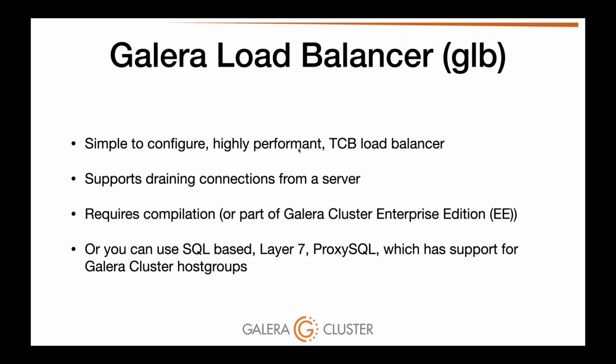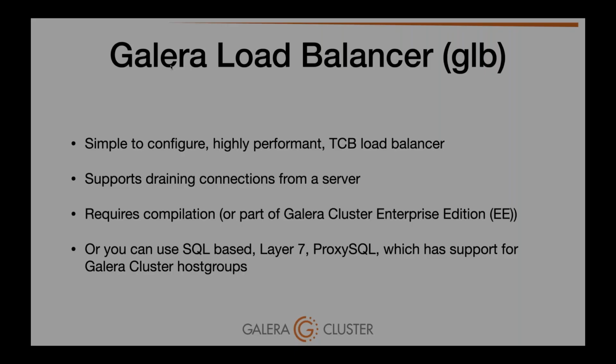It's very simple to configure Galera Load Balancer, highly performant, and it's TCP based. It supports draining connections from a server, and of course, it requires you to compile, or you can use it as part of Galera Cluster Enterprise, or you can use an SQL-based layer 7 proxy like ProxySQL, which has Galera Cluster host support. I don't know if any of you are using a proxy, but a proxy is the best way to direct where the traffic is going during an upgrade process.